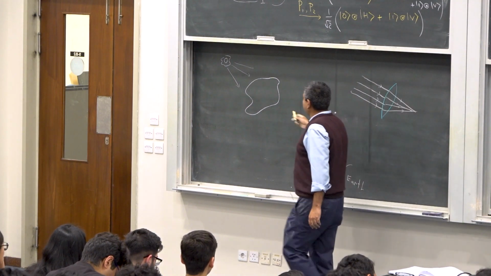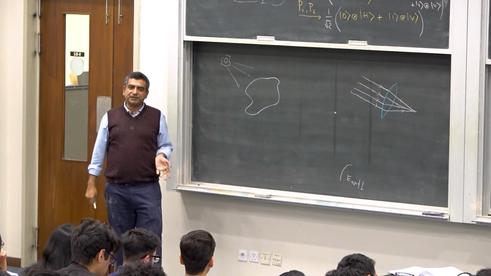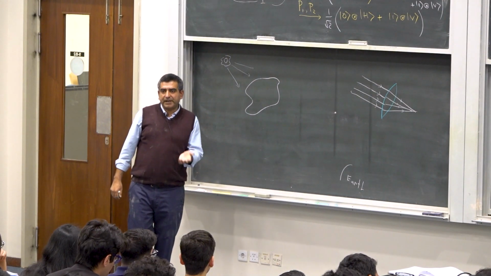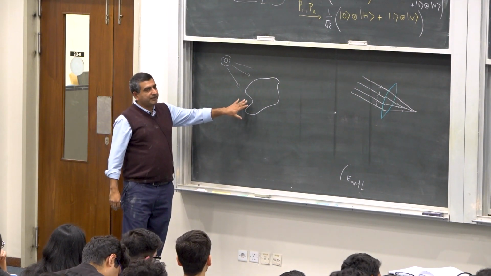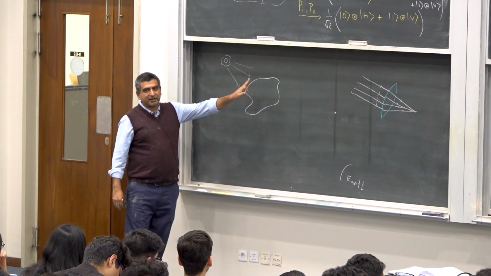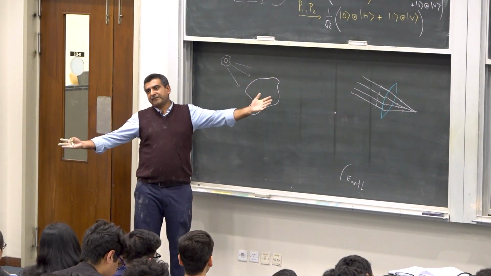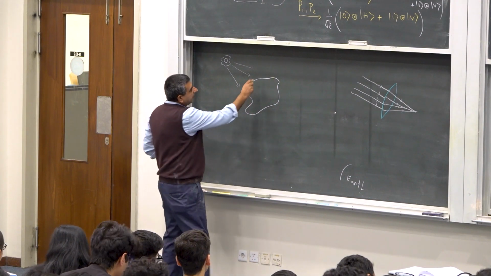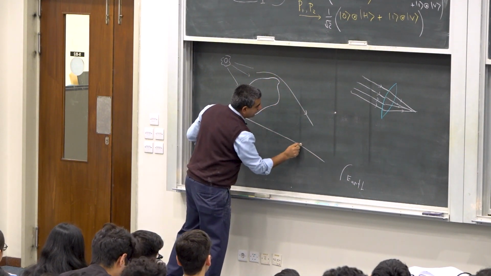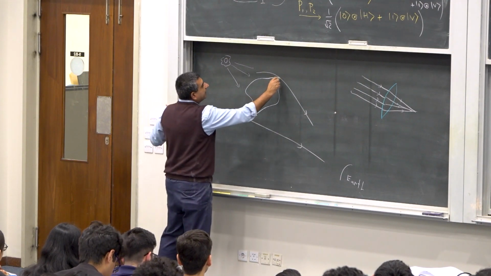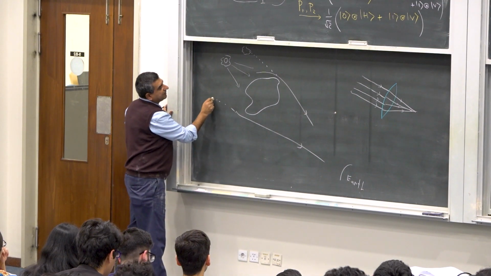But mass can also bend light. This is Einstein's theory of general relativity. Mass bends light. Because space-time gets curved near massive objects, light travels in straight lines in space-time, but since space-time is curved, it appears as if the light is bent. So light can bend in this fashion or in this fashion. And that's why the apparent position of this object might be different.